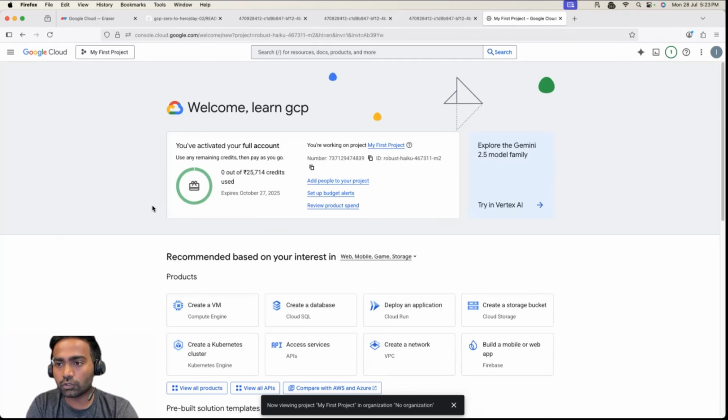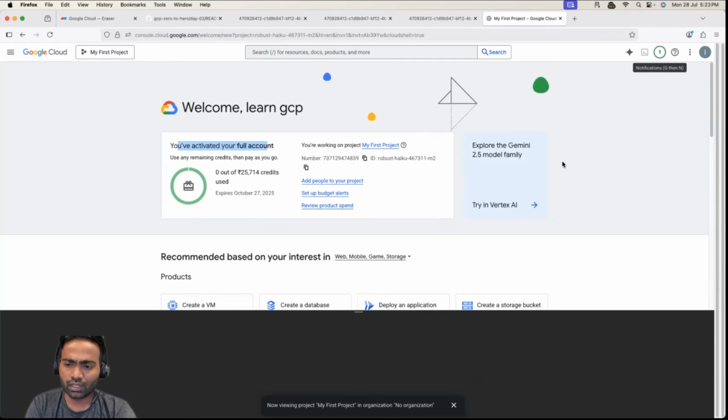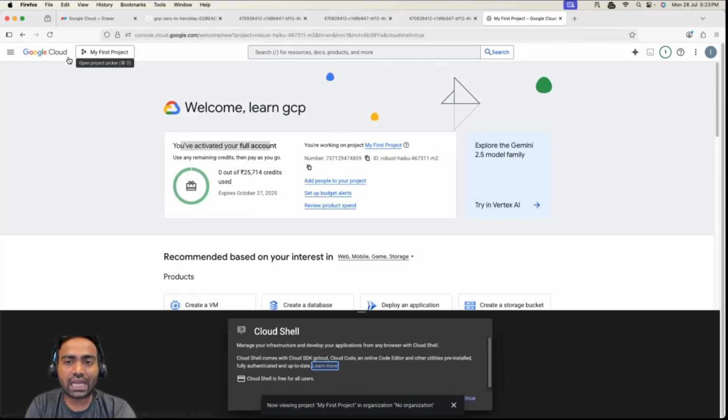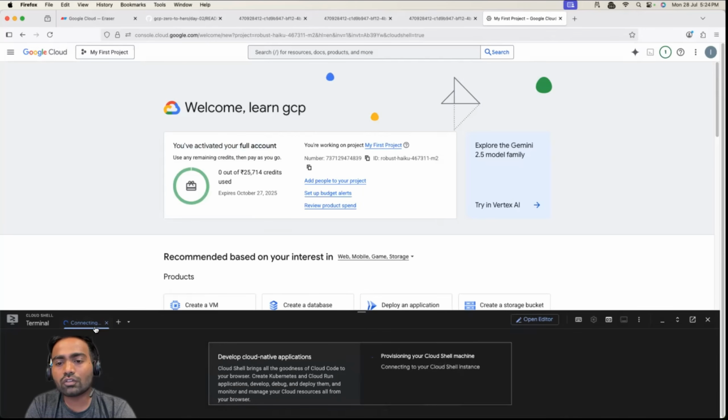Perfect. So you have activated the full account. Now we have learned how to create an account with Google Cloud as well. And there is something called Cloud Shell here. Once you have your account activated, you can, of course, navigate and utilize the resources on Google Cloud. Along with that, you can also use the Cloud Shell.